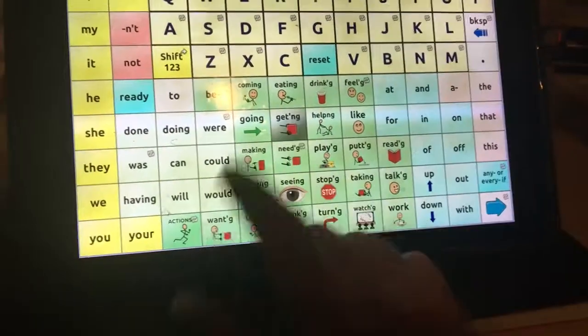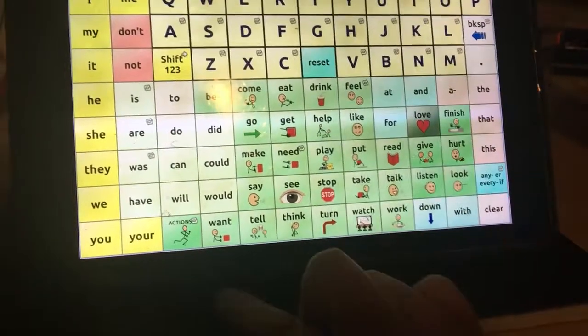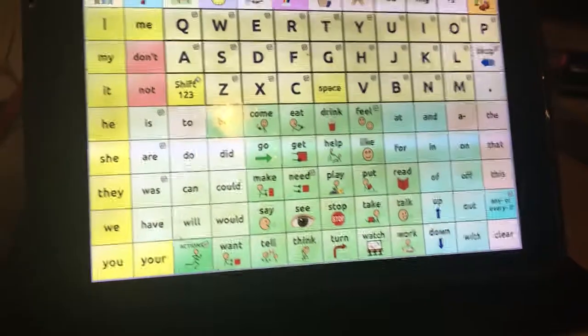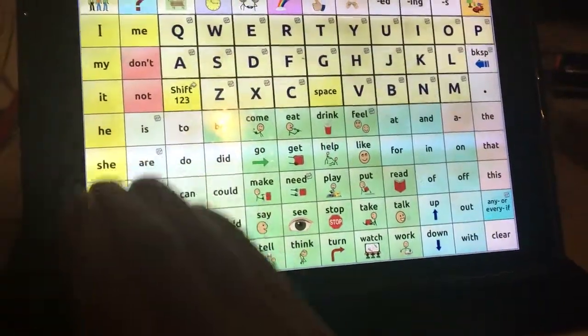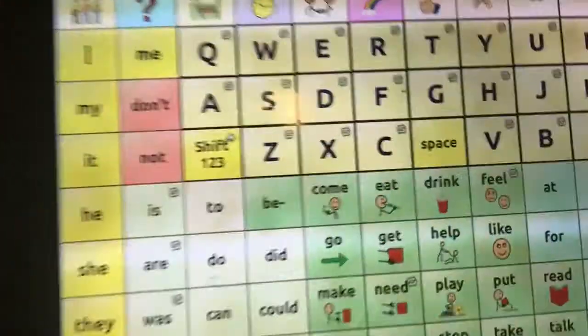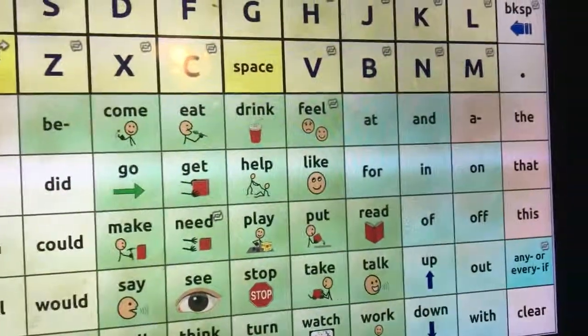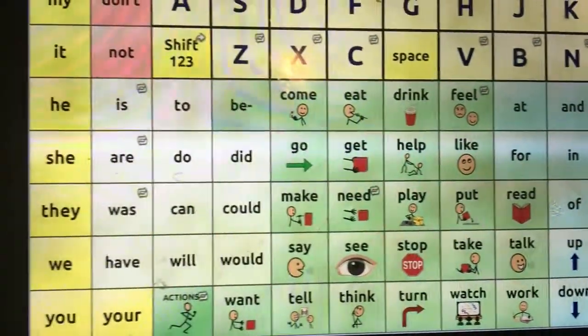Again, things are the same. Things just move around a little bit differently in the more advanced one. So these down here, if you look, don't have as many arrows. So this is a very large core board here.